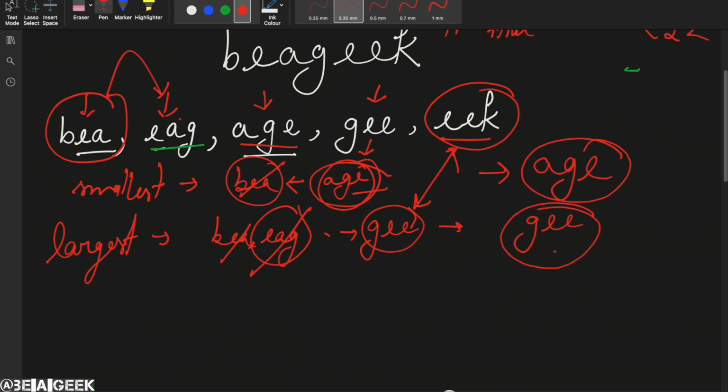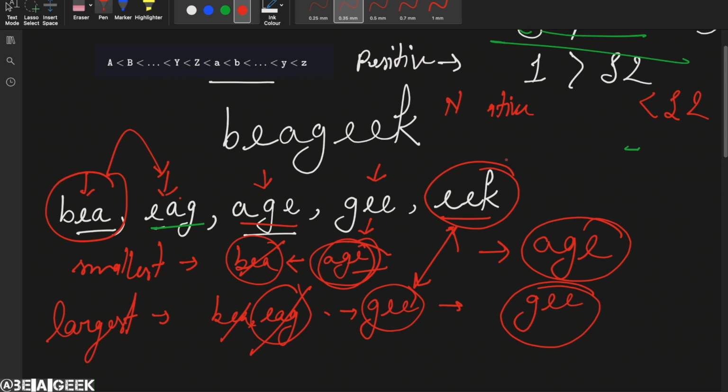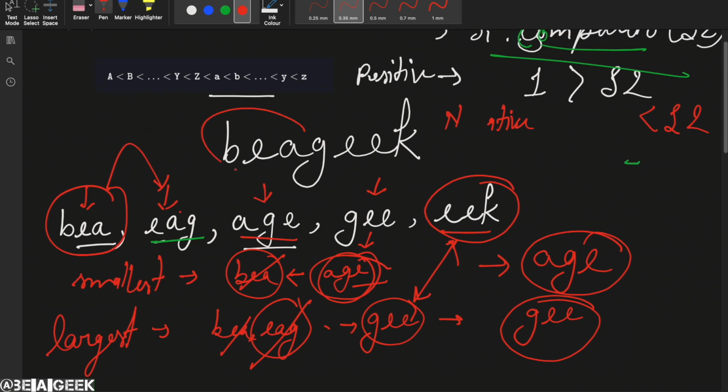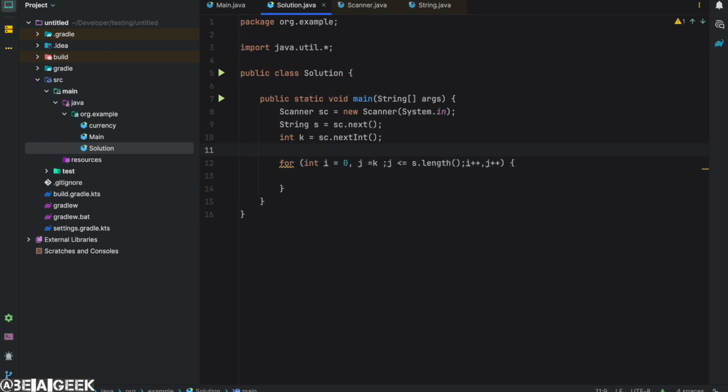So what I have to do here is initialize my largest and smallest as the first substring, and start my loop from there. So my loop will start from index 1 and go till k. To extract this from my string, I have to create these two strings and initialize them with my substring.